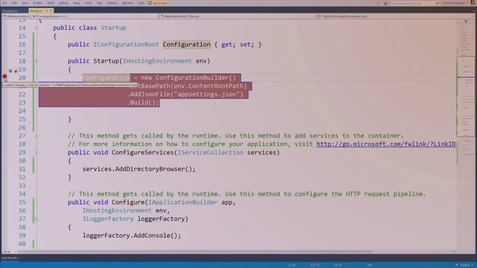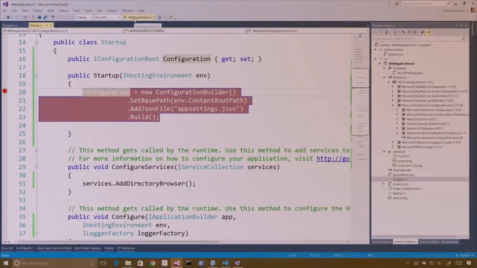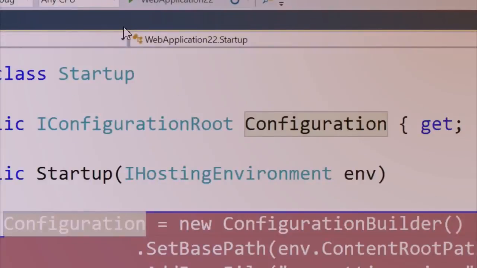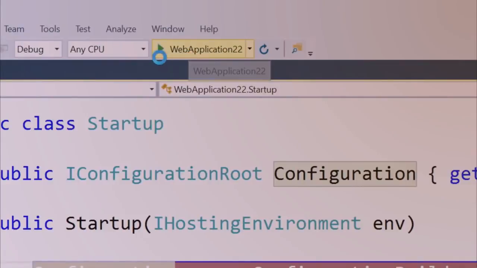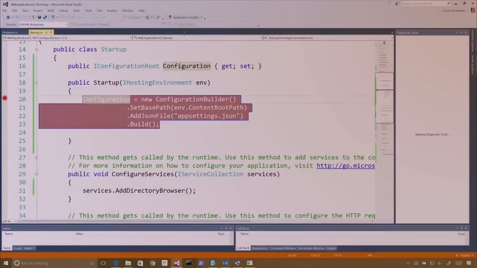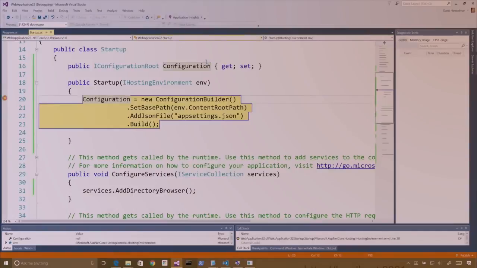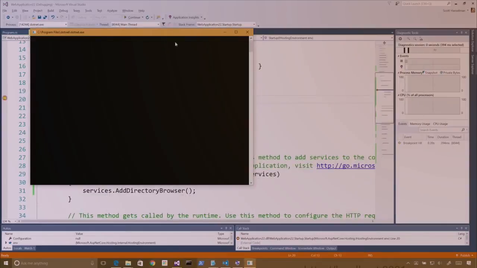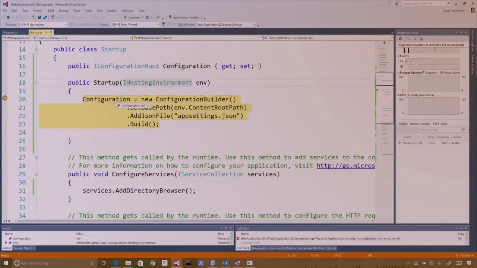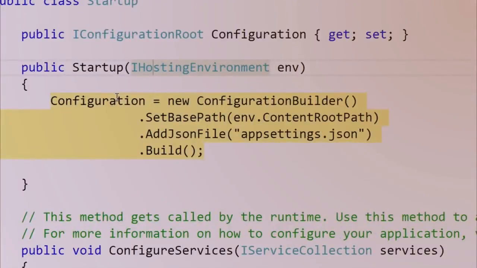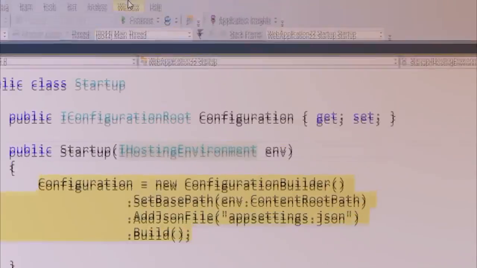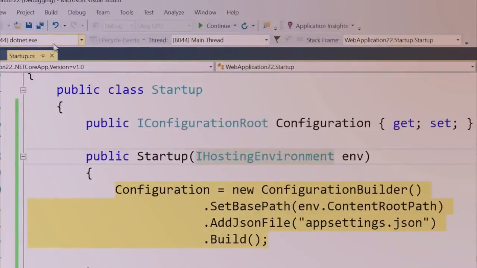But what we could do, if we wanted to, is put a breakpoint there and do some interactive debugging. So instead of pushing Control F5, I'm going to click this button here. We're going to start a debug session. There we go. So we just broke, not in an I'm-broken way, but in a we-are-paused kind of way, and we're sitting right here. You see how configuration is null? We're going to step over.